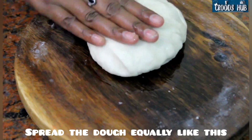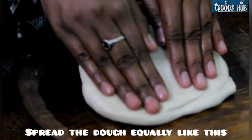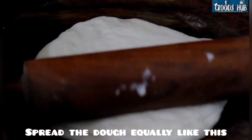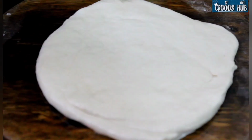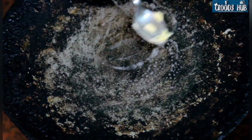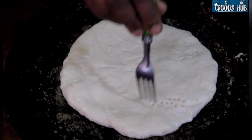So now flatten and spread the dough equally. Cook it well on both the sides.